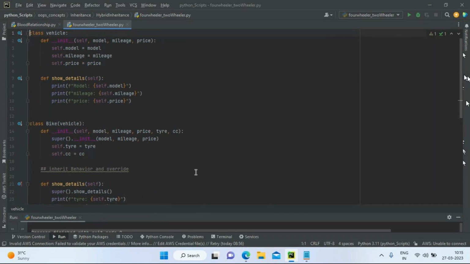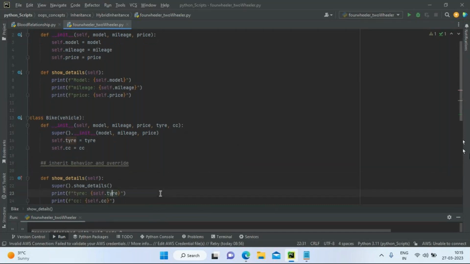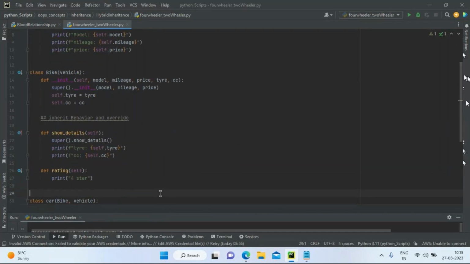Now, the last question will be: in this example, out of 4 types of inheritance, what kind of inheritance is involved? Is it single level, multi-level, multiple, or hierarchical inheritance? If you consider the first two classes, it's single inheritance.